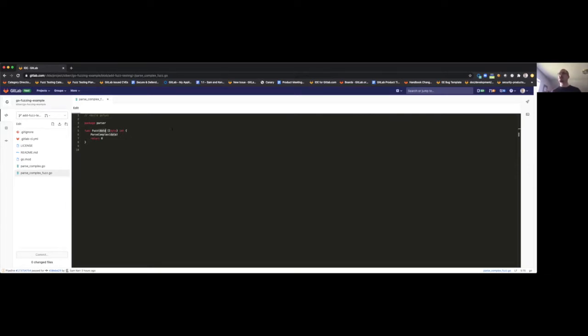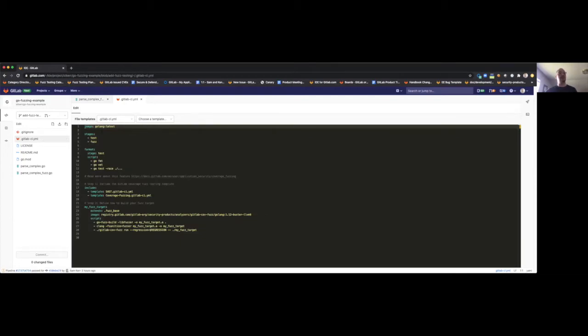So inside this fuzz function, to tell the fuzzer to run our parse complex function, all we're going to do is invoke that parse complex function using the data that the fuzz tester provides. And that's all there is to it. This is how the fuzzer will run and test our application. In your own apps, this is really going to be the part where you would configure the fuzzer to load files from disk, pass them to your different functions, do any sorts of transformations that would need to be done specific to your application. And so now that we've got our fuzz test harness written, let's look at how we would actually add this into our GitLab CI as a fuzz testing job.